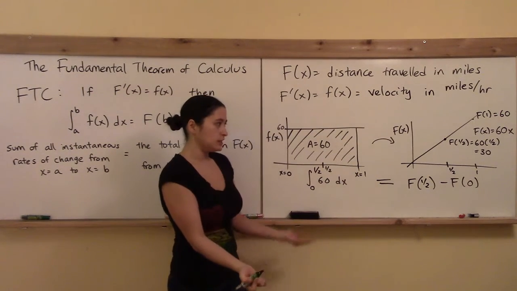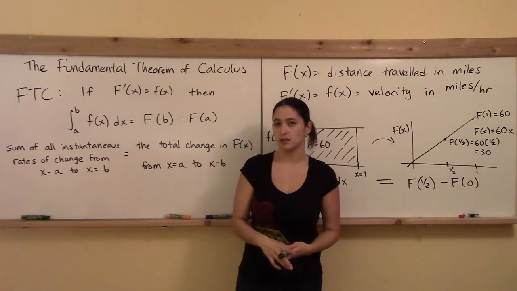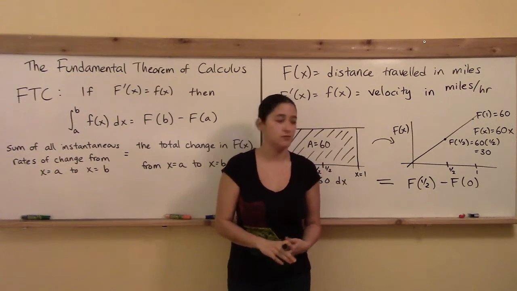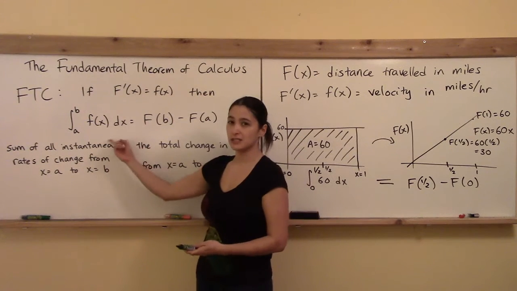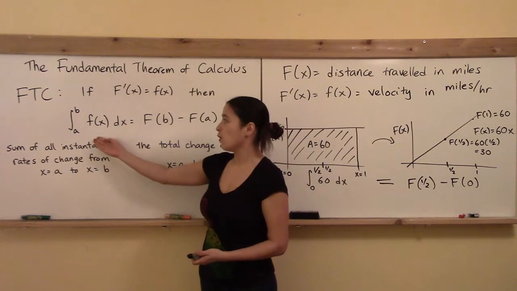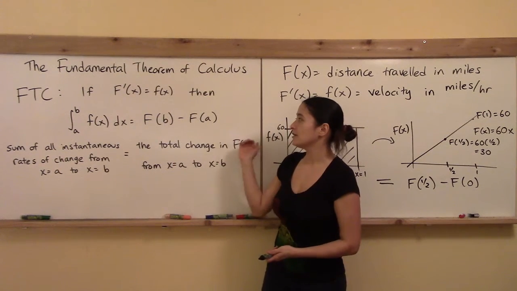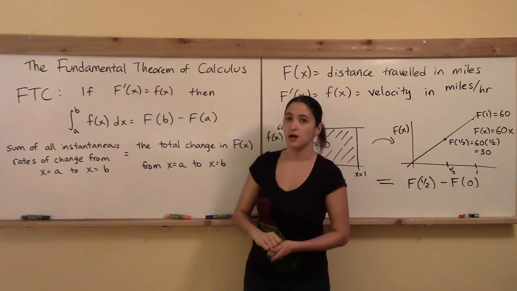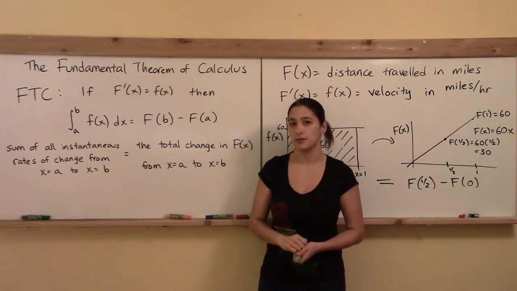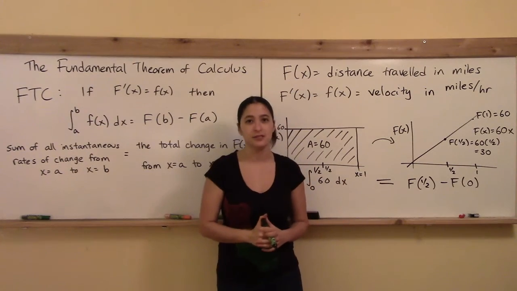So what we're trying to say here is a relationship between a total quantity and its corresponding instantaneous rate of change: if you add up all those little instantaneous rates of change over a specified interval, that's the same thing as calculating the difference between the two endpoints of that interval on the corresponding antiderivative. Now in the next set of videos, I'll show you lots of examples so you can get the hang of this.